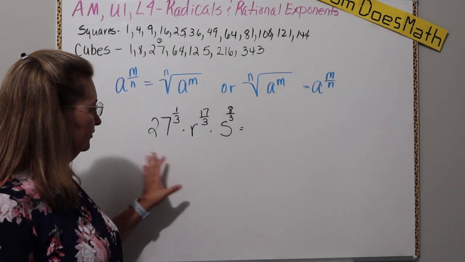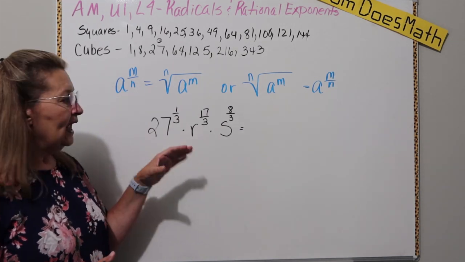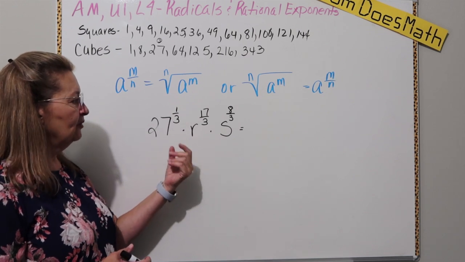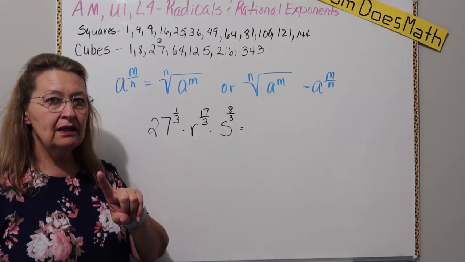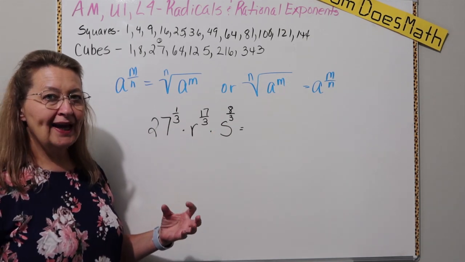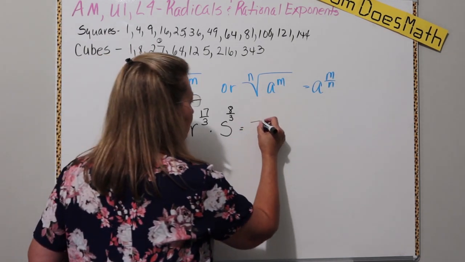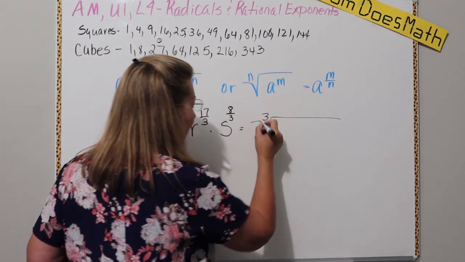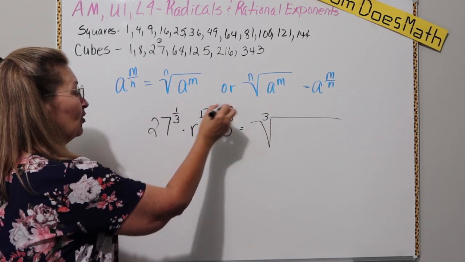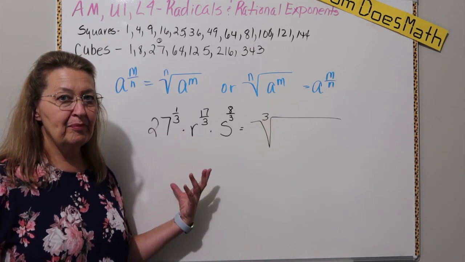Okay, example 26. Now we look at our problem. You kind of have to look at it, see where you're going with it. I know that I have these fractional exponents and it says to simplify this. So let's put these in radical form. Fortunately, the denominator in all three of these is the same, so I can convert these to one radical, and it's going to be a cube. So the denominator comes over to be your index. Now remember, your numerators remain and they become the exponent of that base.